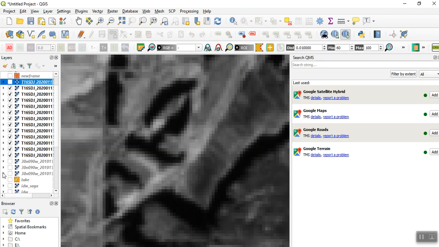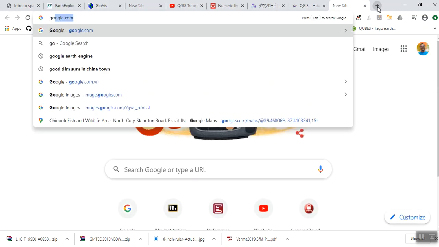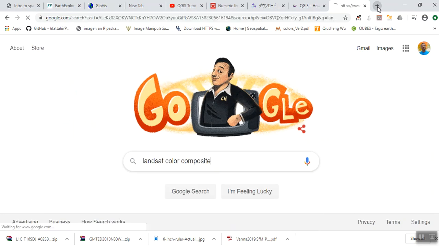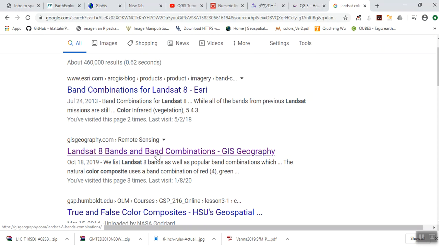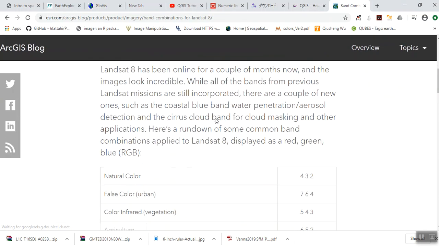In order for me to pick the relevant color composite images, I want to go to Landsat color composite, and then it gives you things like the Landsat color composite, or here pick the first one, color composite.